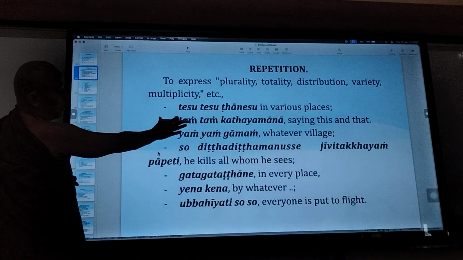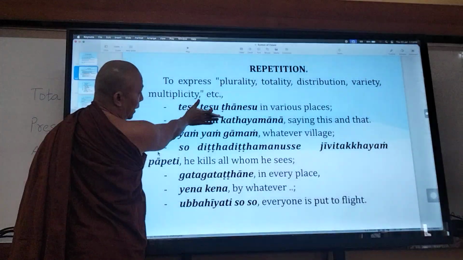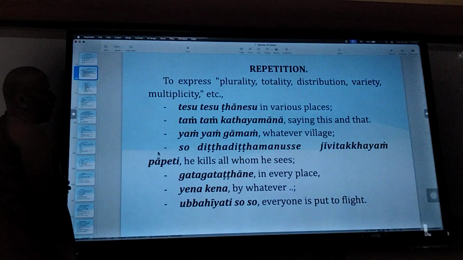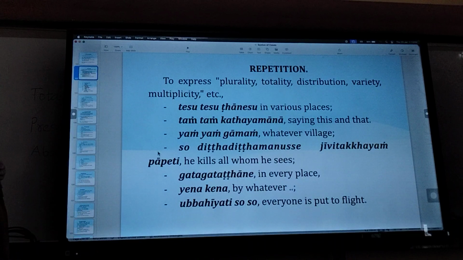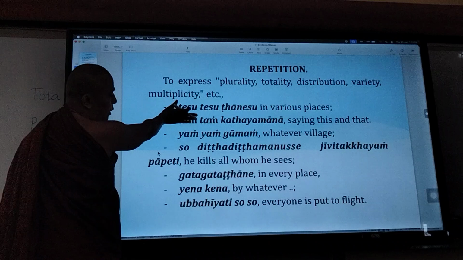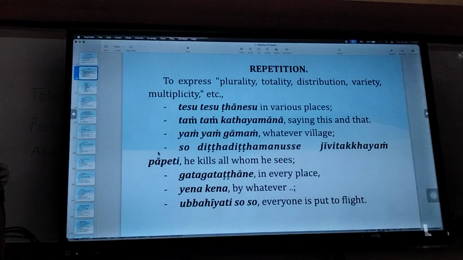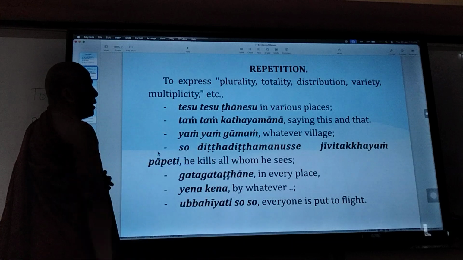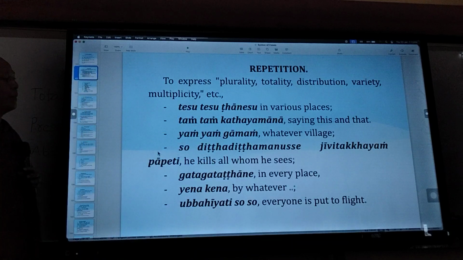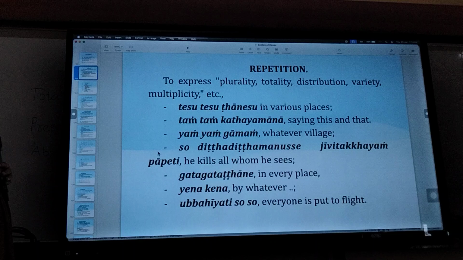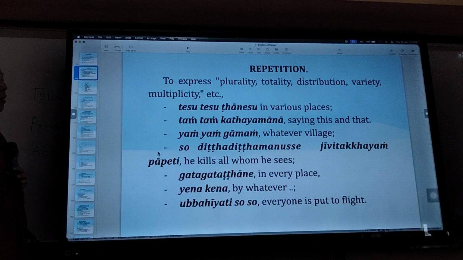So to here you see the object word then kateya mana. So kateya mana is present participle form of the katedi. Katedi means says. So here kateya mana saying something, saying. So if we say that only the single word, then kateya mana saying this or saying that. But we are using twice, then kateya mana saying this and that. Or each and everything in this way. Saying whatever or something in that sense.